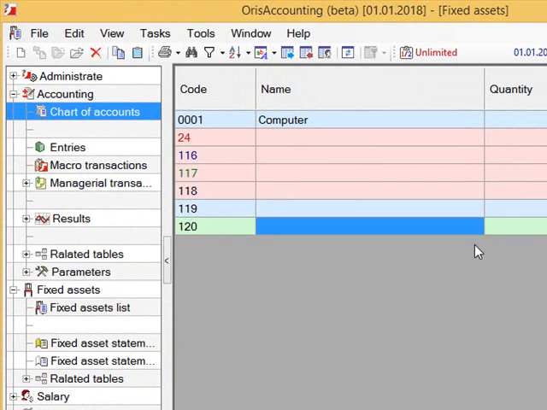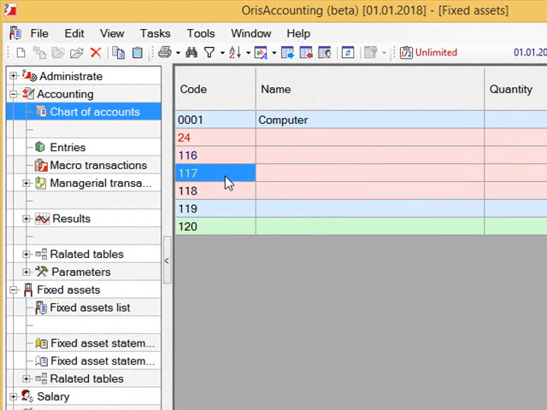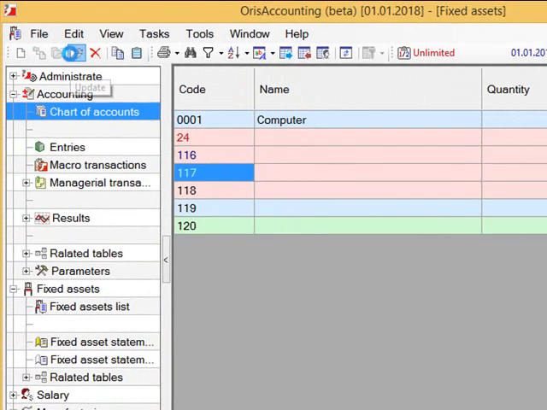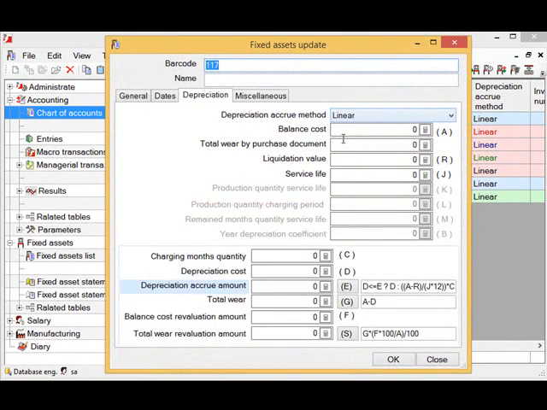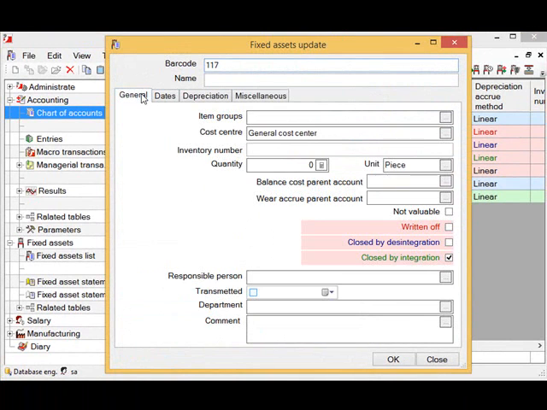So you can differentiate fixed asset properties using those colors. If you want to change fixed assets which is already added, check this fixed asset and click update button or F2 key on the keyboard, and now you can make any changes in this screen.